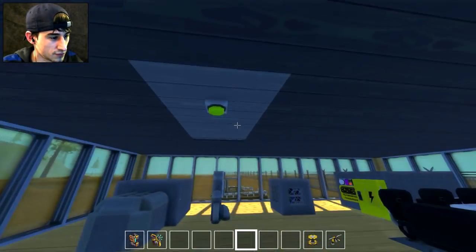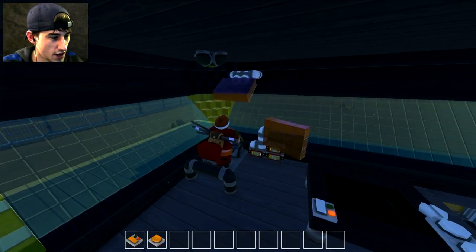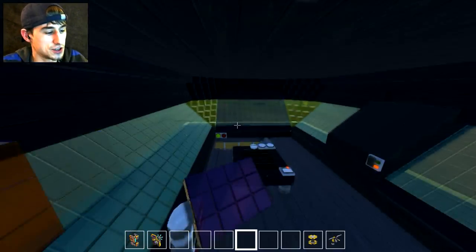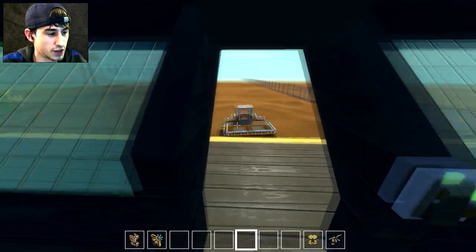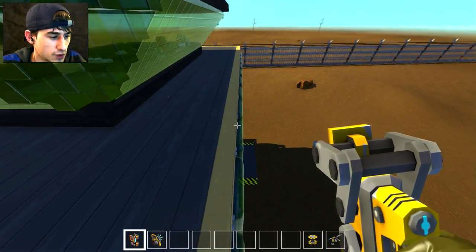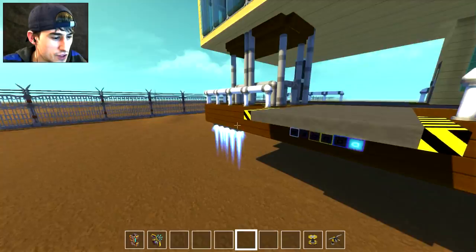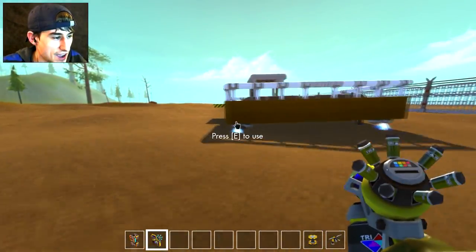If we get up into the control room, we've got this nice captain's chair. In and of itself this isn't that exciting — it's pretty simple to build a floating platform. A ton of people have done it before, and I've built hovering ships. It's not that difficult, it's a relatively simple concept — just having a floating platform. But the cool thing about this hover city is it's got these gates on the side.